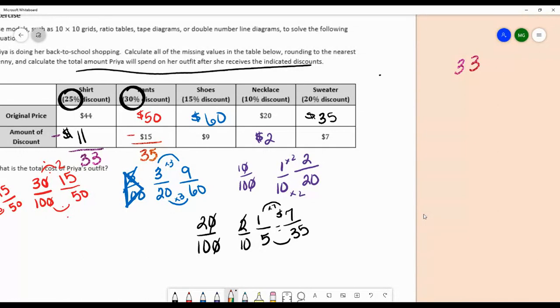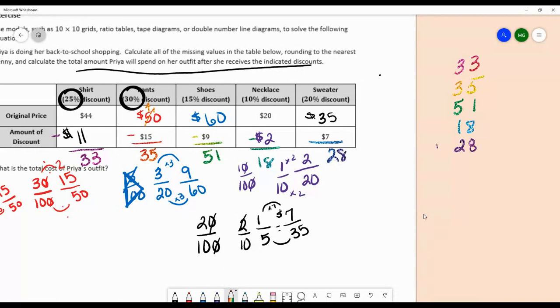Now, if you don't know that, guys, don't guess. Actually write 5, borrow from it, make it a 4, make this a 10, and actually subtract. Don't get it wrong just because you want to look like you know it in your head. Okay, go ahead and show your work. 60 minus that 9, which is 51. Add it to my list. 20 take away 2, which is 18. And 35 minus 7, which is 28.